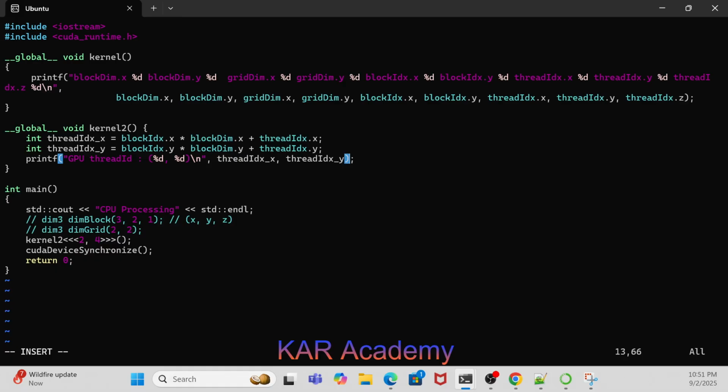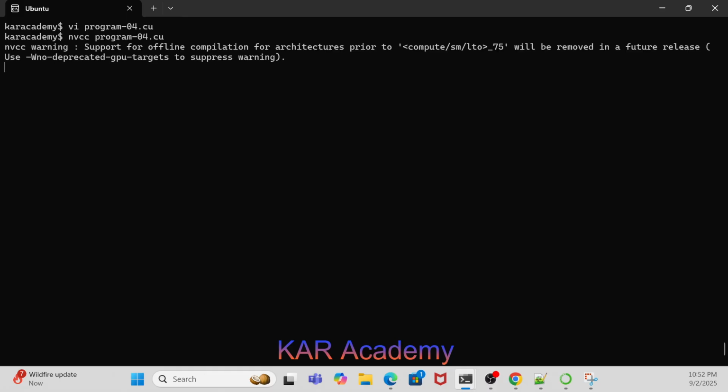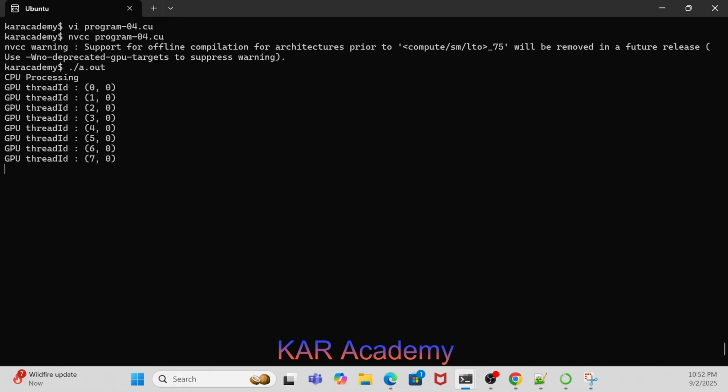But let's just go and compile this, nvcc program 04.cu. You will still find only 8 threads. That's because we have allocated threads only in the x direction. The y direction just has 0.